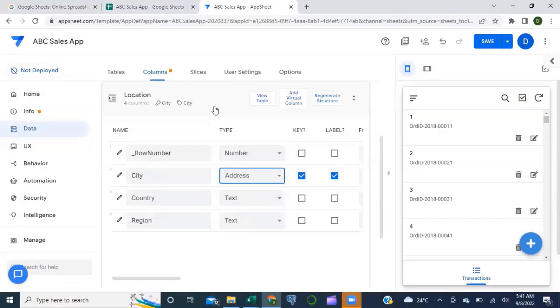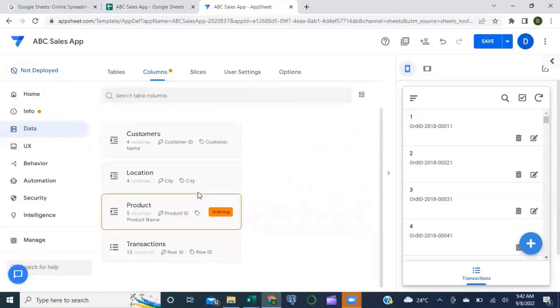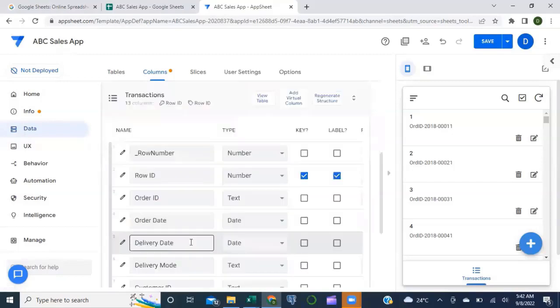So product ID is text, category text, subcategory text, and then product name is name, which is fine as well. Once we are done setting up the data types of all our dimension tables, we can now set the data type of our transaction table last. This is because the fact table has certain columns that relate to the dimension tables, and you have to make sure that the data types in those tables have been set properly before you start with the fact table.